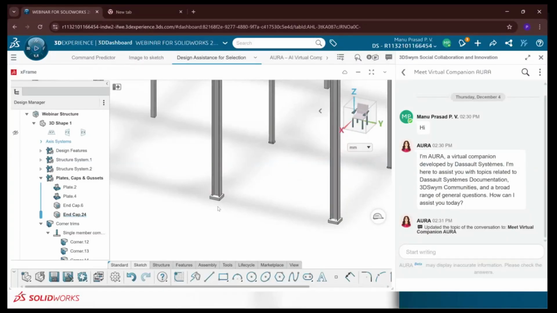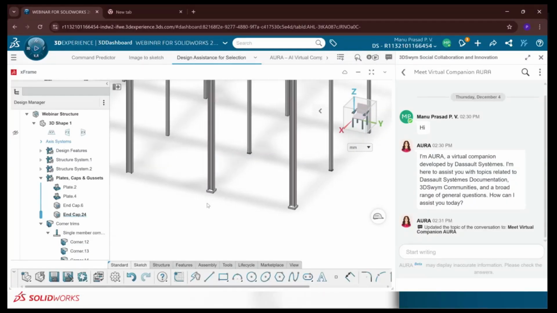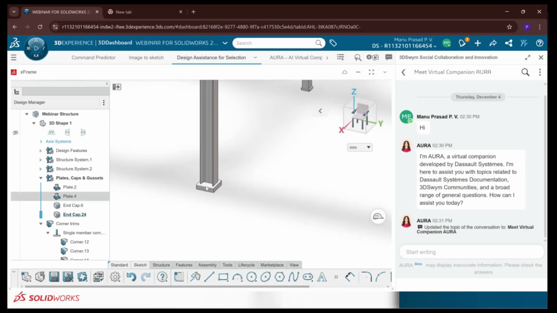If you want to replicate these positions for all I sections and square sections, you need to spend a lot of time replicating those positions on the different kinds of sections. For that purpose, we have an option called design assistant for selection. So let's see how it will work. Just move your cursor over the end plate and select design assistant for selection in the pop-up.